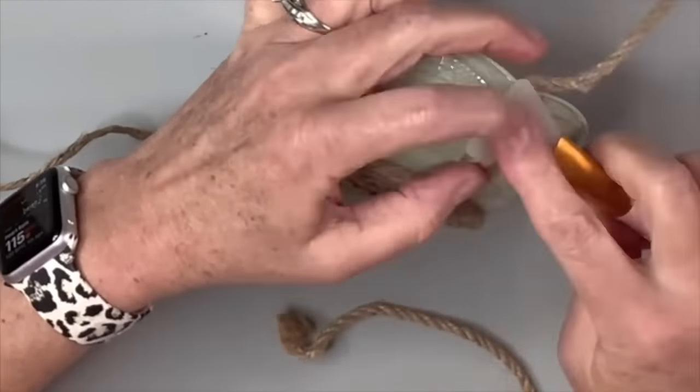Anyway, it's good. I ended up using tacky glue at first, and then I ended up securing it with hot glue because it wouldn't stick fast enough. It would have been fine, but I wasn't patient and I wanted to keep working. So I ended up just securing it with the hot glue, and then I could keep moving and all was well with the world. You could actually use anything that you can find outside for this: bark, leaves, pine cones, whatever you like.